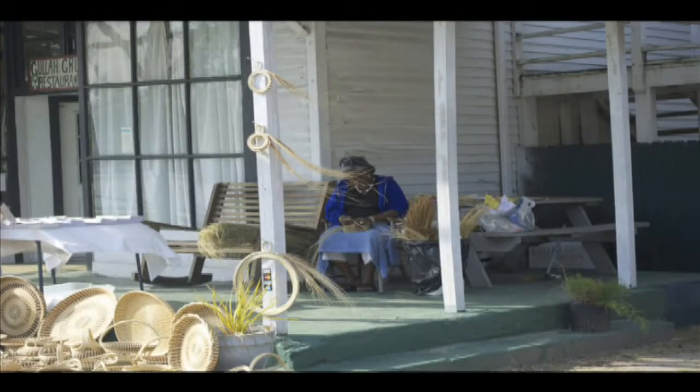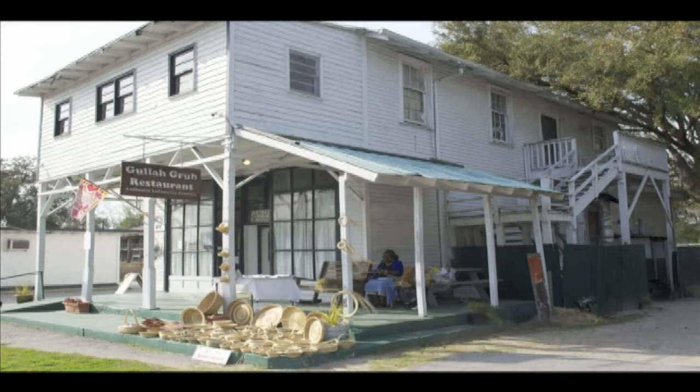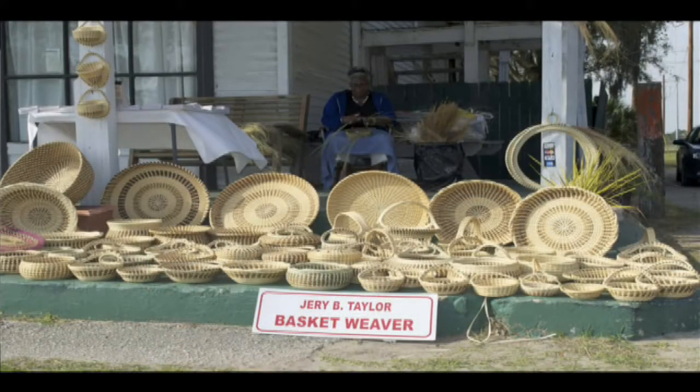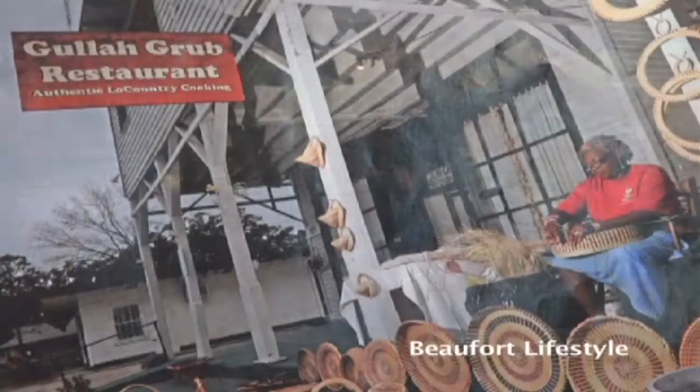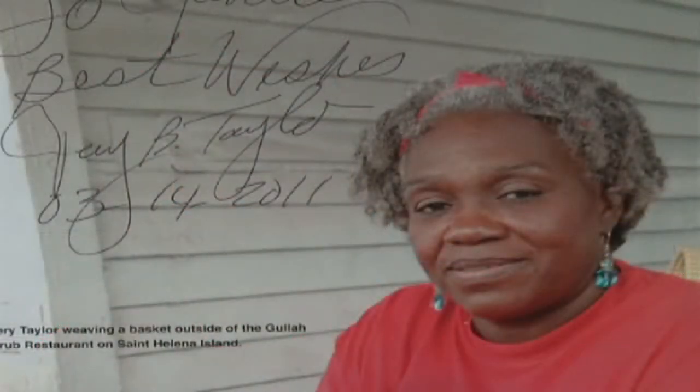After all of the hard work and time that she puts into making these baskets, I had to ask her one question. I wondered what she thought her grandmother would say. Well, it's a tradition, and this is what we have done. But the wonderful thing that I remember, that my grandmother taught me, it still gives me that appreciation to know that my grandmother taught me all of it, collecting material as well as making the baskets. So she would probably say, job well done.